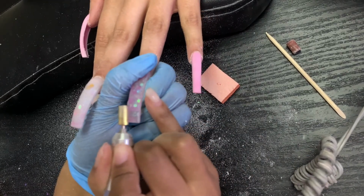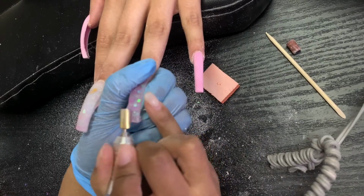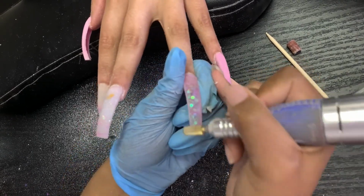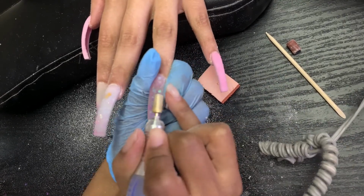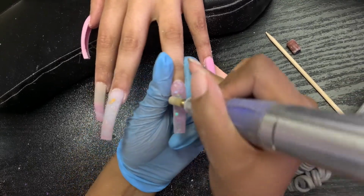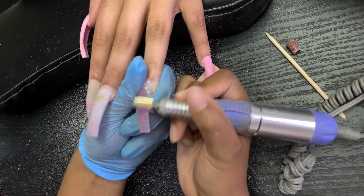Because you don't want the cuticle area to be really thick with acrylic. These nails do have to be on the thicker side. For me, that's what I prefer because they are extra long. I don't really like to do extra long thin nails because they will break. But some do favor thin nails. So I guess it's just a preference, but that's just not how I would do mine.